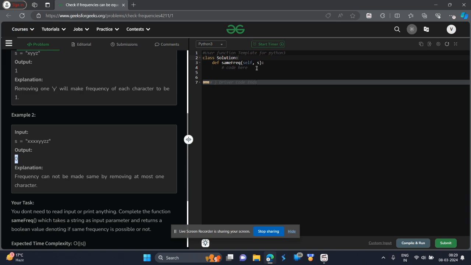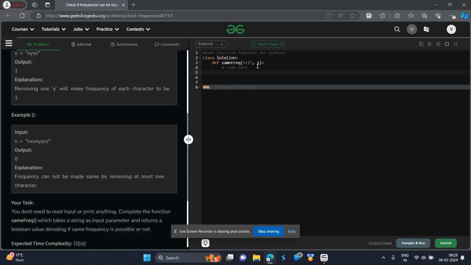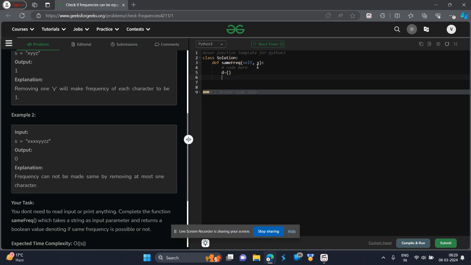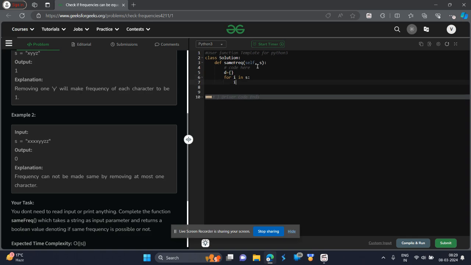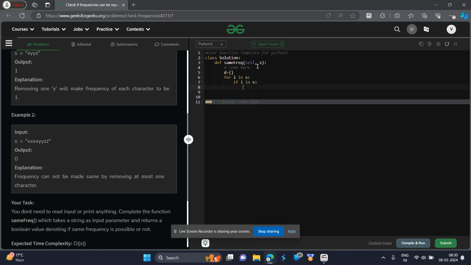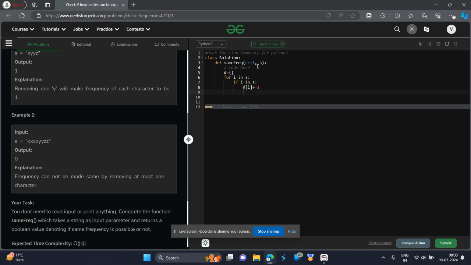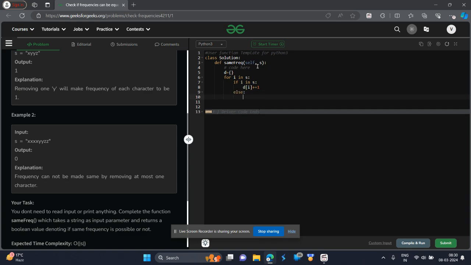But when we say frequency and all, this should ring a bell in your head that we will be employing a hash map, a dictionary. We can use Counter directly to count the key and value. I will do the lengthy one. So I will calculate the frequency of all the characters. If a character is already in the string, then its frequency will get incremented by 1. If it is occurring for the first time, then its frequency will become 1.